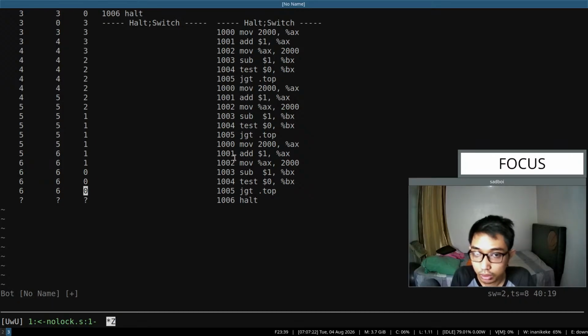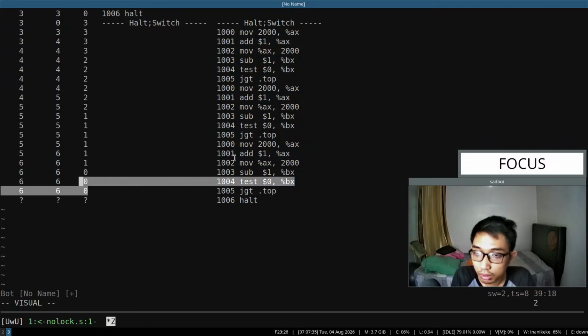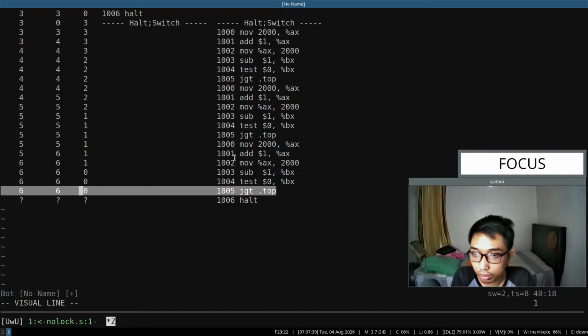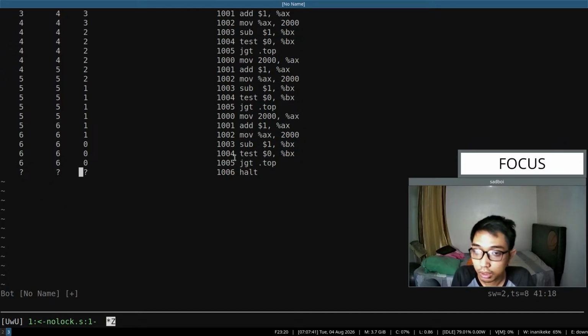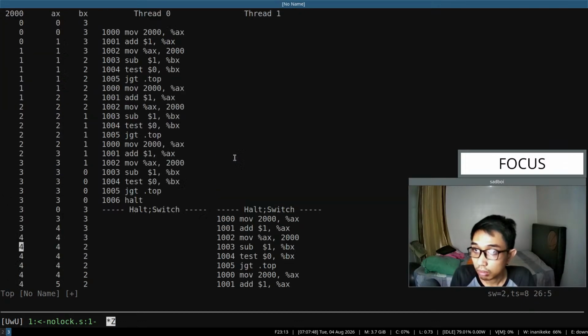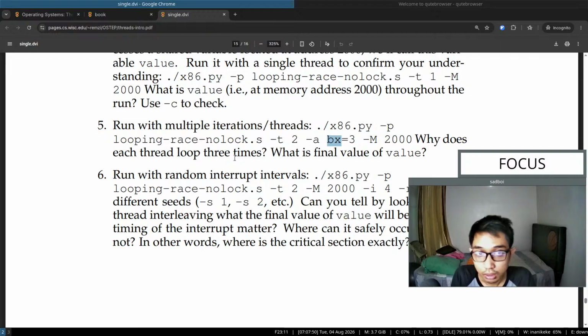and because the value in register PX equals 0, right? This one, so we didn't jump back to the top level and continue to halt here. Okay, maybe something like this.